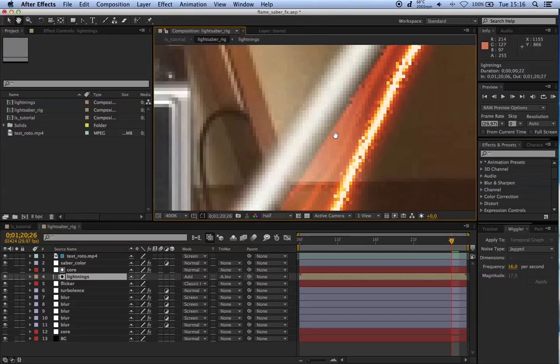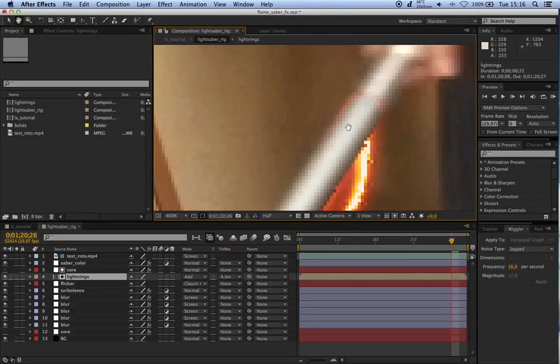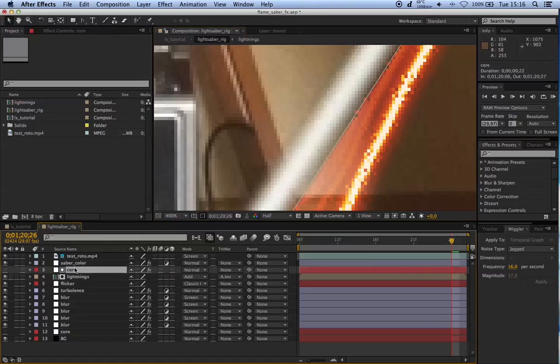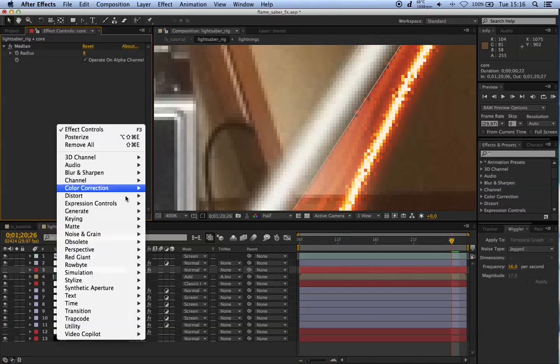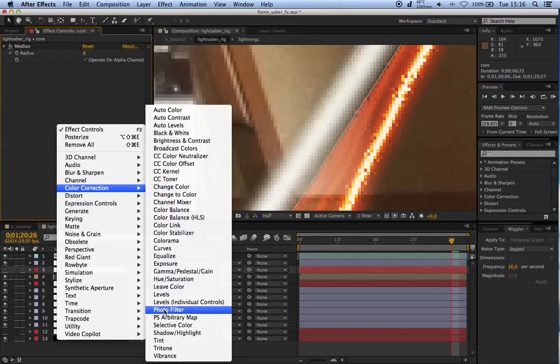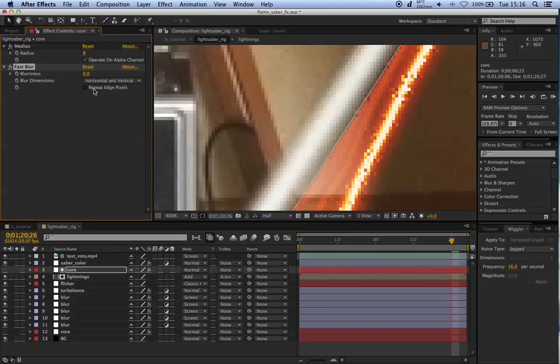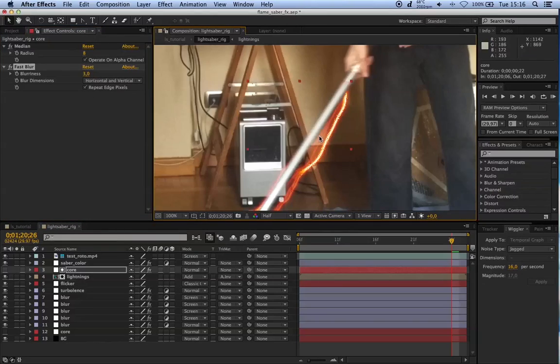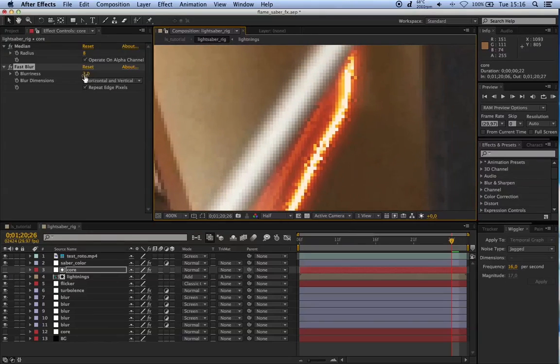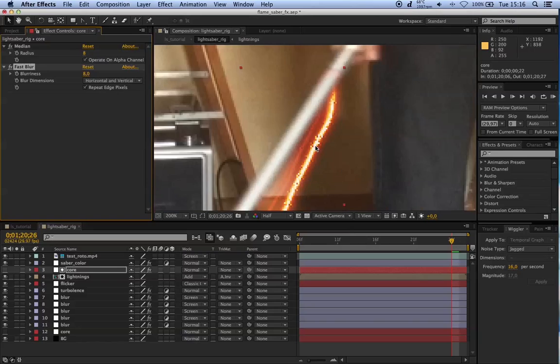In this way, the lightnings will be only outside. Okay, then maybe let's blur this a bit to make it smoother. Like 3, I don't know, 8. Yes, that's great.